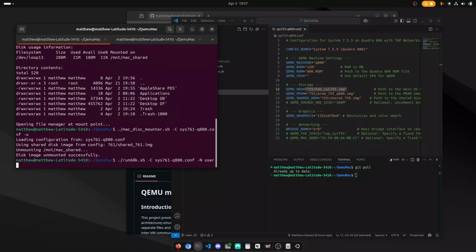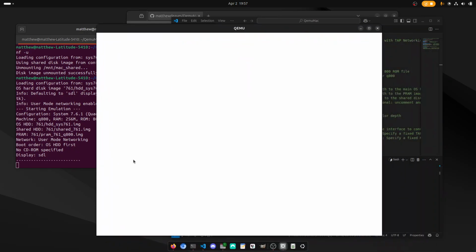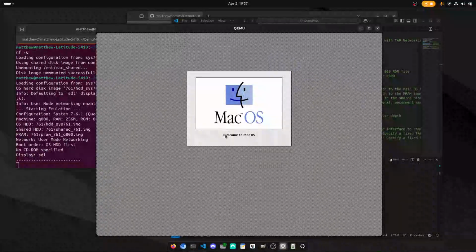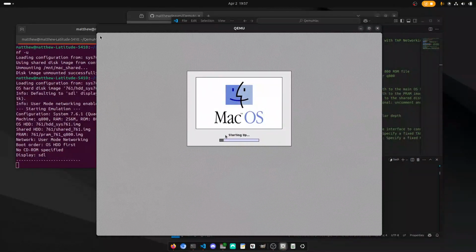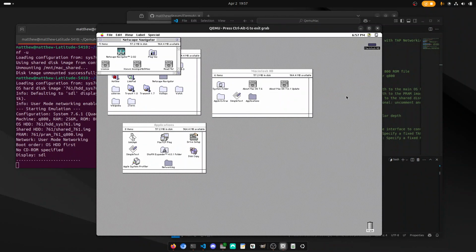And then if we relaunch the Mac, so the 761 config file again, once it's up, and give it a moment.